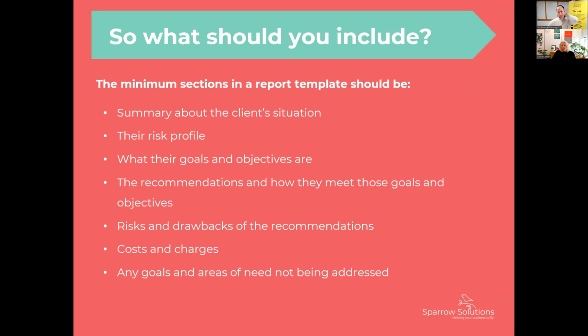Okay. And the report should always be about the client, and any non-specific or generic information, such as any technical plan details, should be included in the appendices, because the aim is to keep the report really simple, really succinct, and really relevant to the client. And you might want to be including other sections as well to make sure that your report is compliant. But the key thing to remember is, like I was saying before, who is the report actually for? Including lots of additional sections that don't actually add any real benefit to the report or help the client be in a more informed position could actually lead to the report not being read if it's overly long.